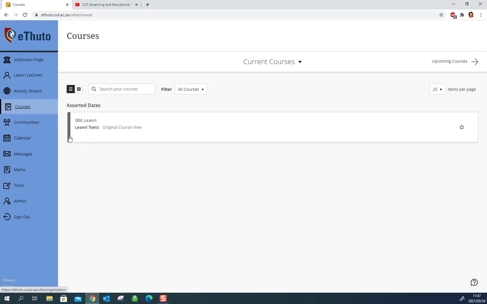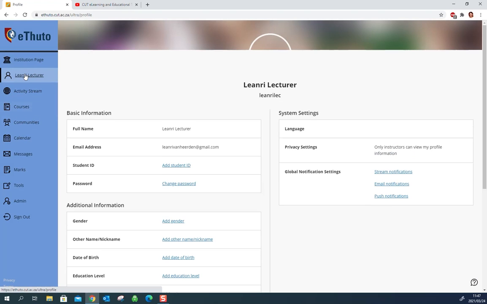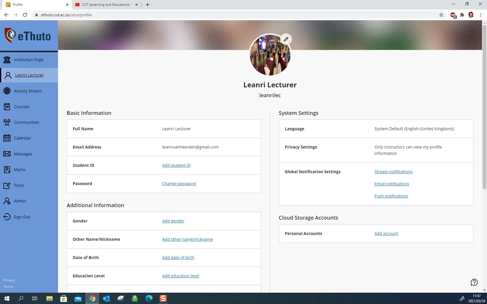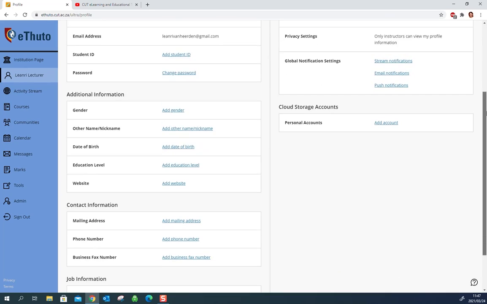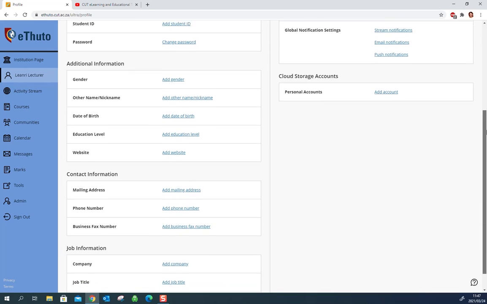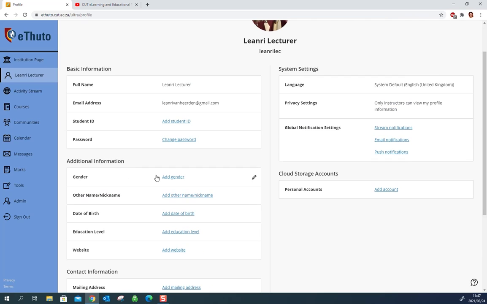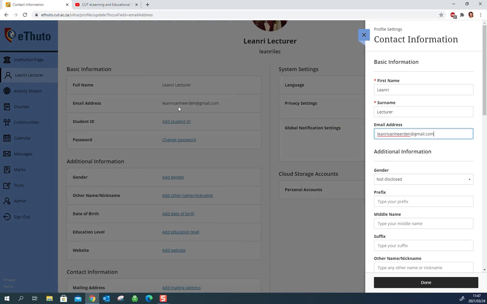Courses, importantly, are your academic courses, and we'll get to those now. But first thing I want you to do is go up to your name and edit some of your basic information. You can add a profile picture of yourself so your lecturer can see you. Go and have a look at some of these notification settings, what kind of data you want to add. Maybe you want to add your gender and some other things like your nickname. But very importantly, please go and edit your email address.